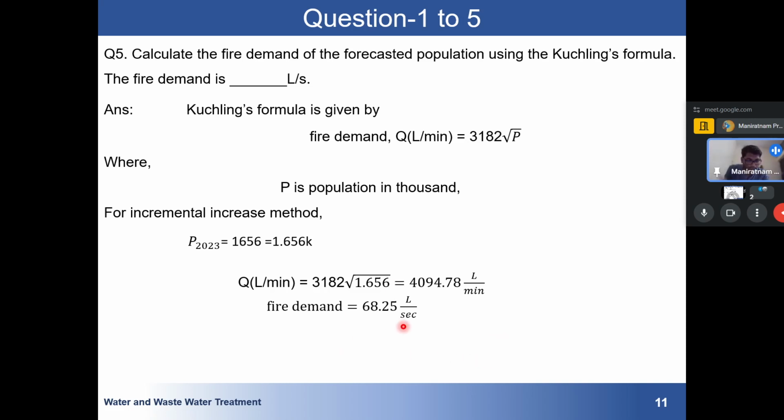Suppose a fire outbreak has happened somewhere, so this much amount of water will be required, depending upon the intensity of the fire, meaning how much time it requires. There have been several studies about fire demand, and several methods in the design of any building, but that is a separate thing, I won't be discussing it. You should have an idea that apart from the normal demand given to the residential area, a separate demand is kept, that is fire demand, so that any kind of fire hazard can be tackled.